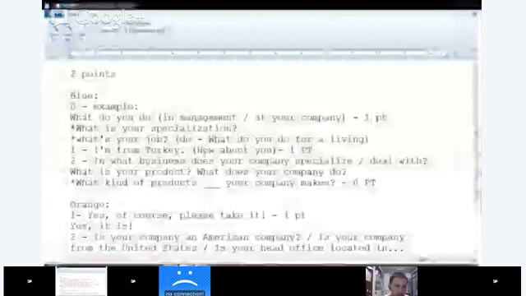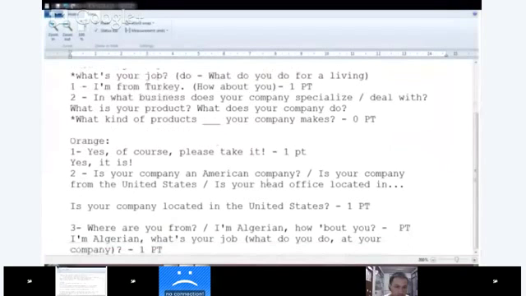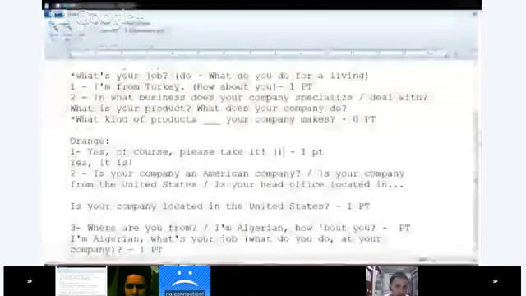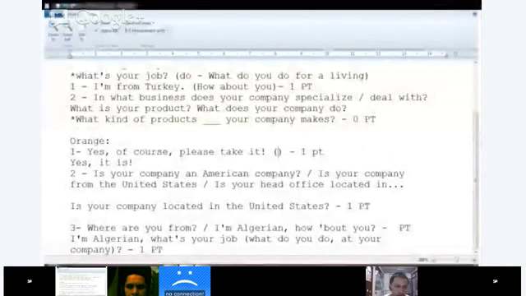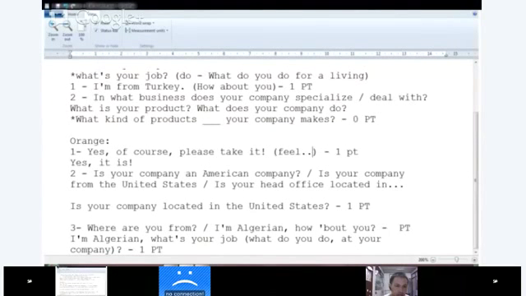Okay, on the orange team, we just got 30 seconds left. On the orange side, "Yes, of course, please take it." That's not the most idiomatic answer. Does anyone have an idea of a more idiomatic way to say "please take it"? For example, if you start with the word "feel," how could you... Feel free. Exactly. Excellent. So, "Yes, of course, feel free." Or simply "go ahead." They sound a little bit more natural.